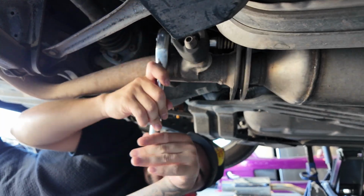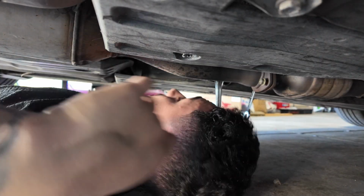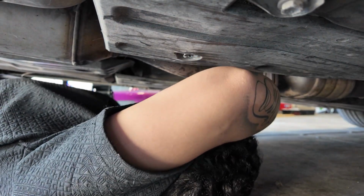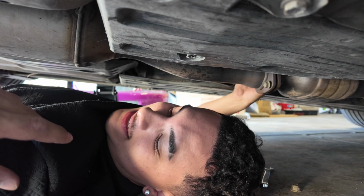Always something, right? As long as we get it, we good. I ain't gonna lie, I barely jacked the car up enough, but I was able to get these off. It's freaking tight in here, but we got it off. This position I'm in is crazy. Oh shit, fuck it though.